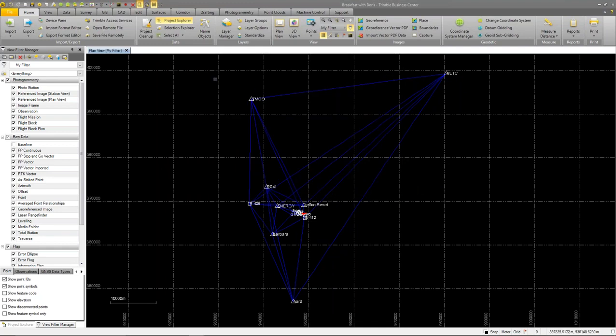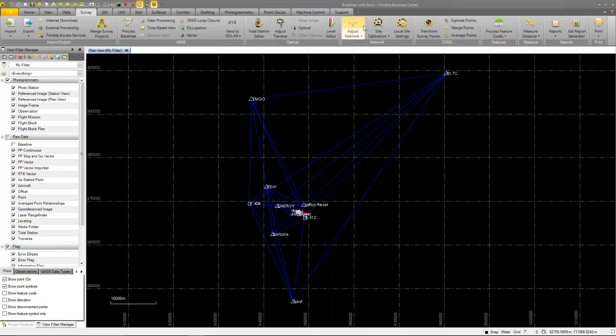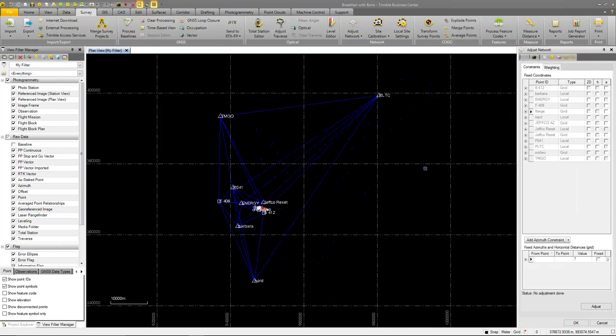So the next area I wanted to go to, once I'm ready for my adjustment, is Survey, Adjust Network, and start to look at what's available here. It's easier for me to run an adjustment and talk about this information, so I'll go right into adjusting the network as it stands right now.